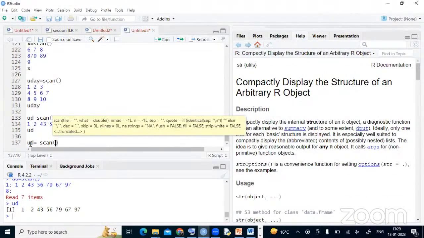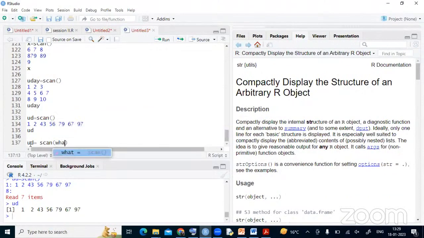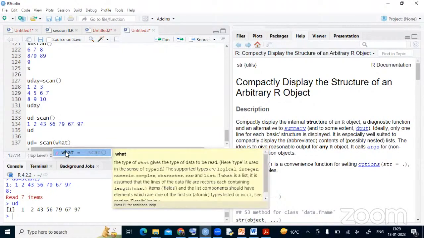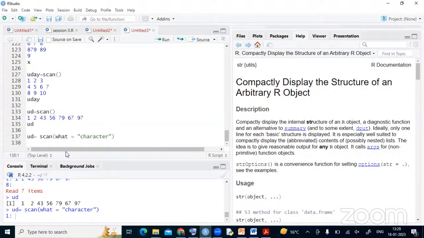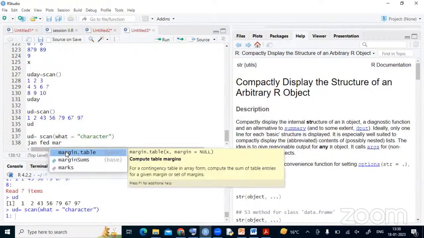For that, I use the what command, and I write character, and then I do the same thing. Now I need not write January, February in quotes. I just write Jan space, February space, March space.